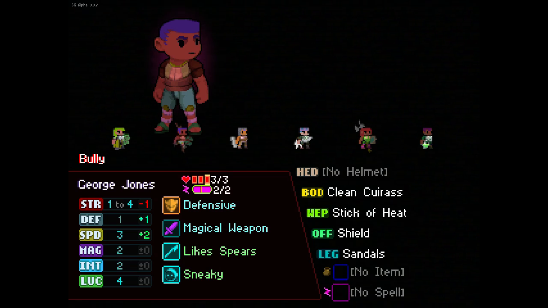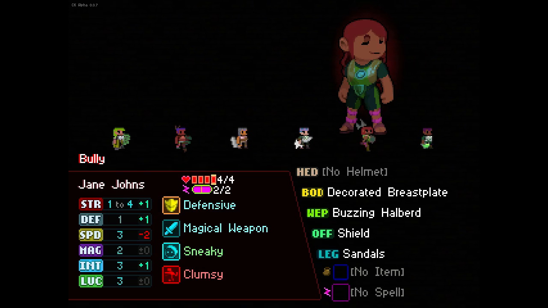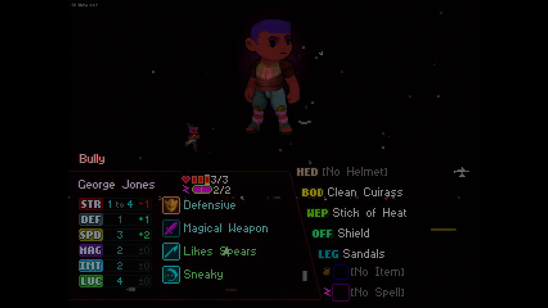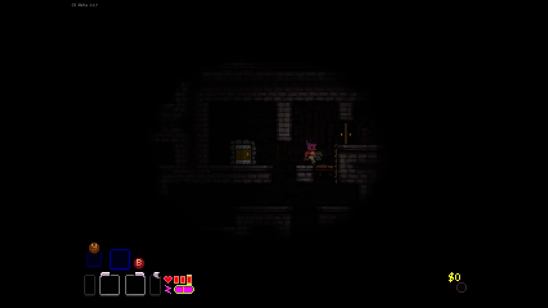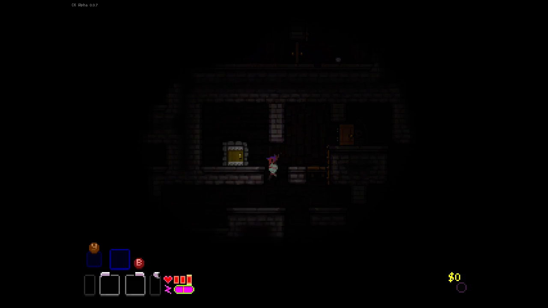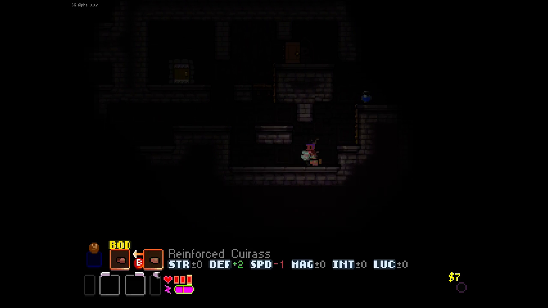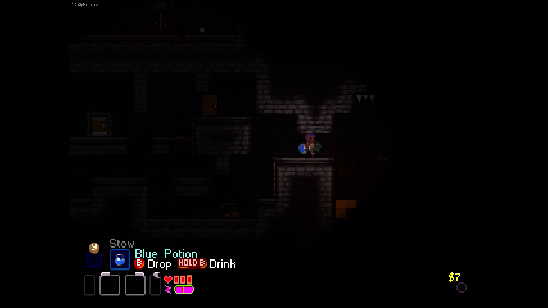Stick of heat. Low-ish strength, bad health. Well, the health is what it is. I think you might be fine. George, my friend, we'll go with you first. You've got a shield as well. That could be used to our advantage. So, stick of heat. I hear the orb. I hear it somewhere. Up. So, orb is up. Got a free chest, that's nice. What do we have? Yeah, okay. Extra defense, always nice.